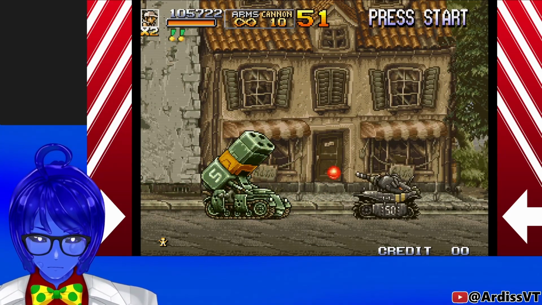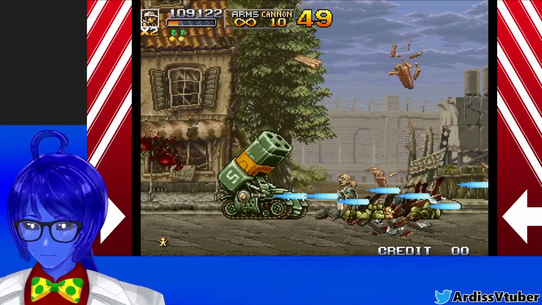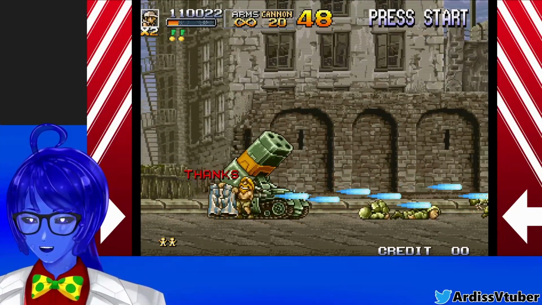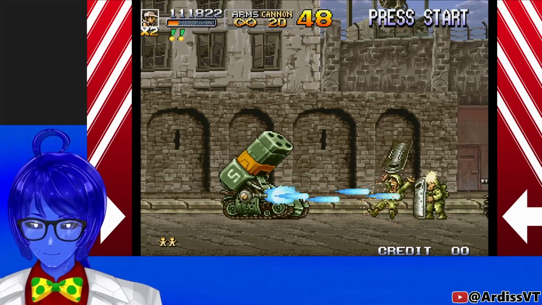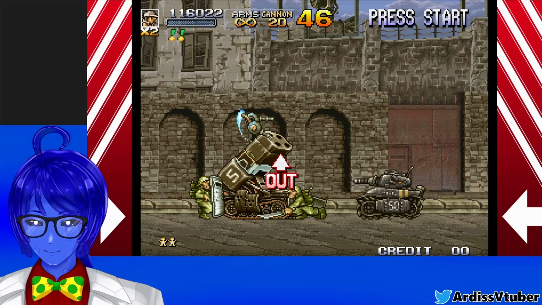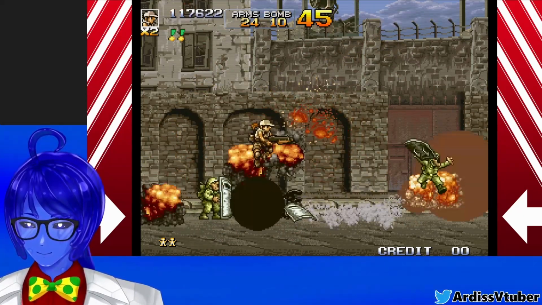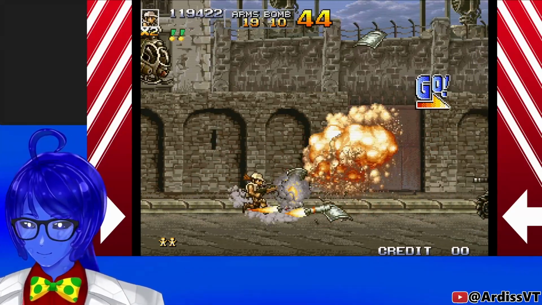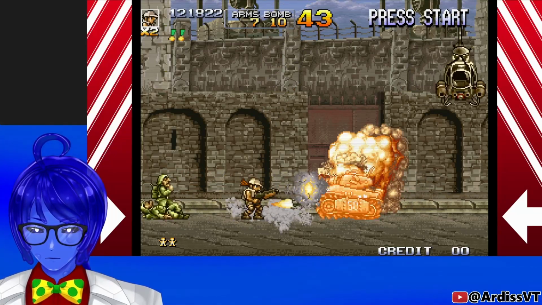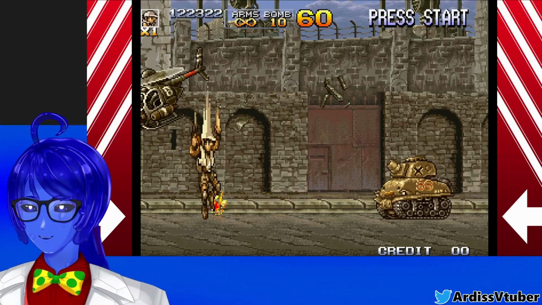In. Woo! Get them all! Oh, no. They're using the Metal Slug. How do I? Oh! I did it. Woo! Yeah! No! My glass bones! They betray me again!